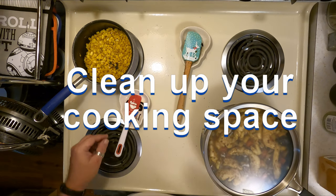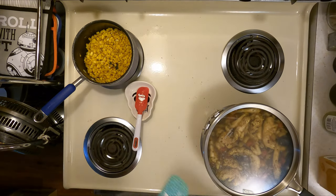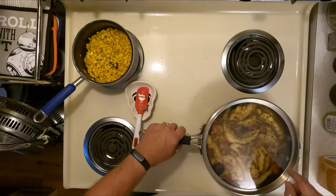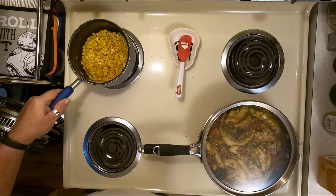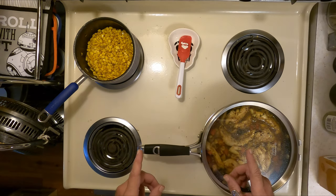Here's the lid. Raw veggies. I can put this away and this away. All your raw meat tools are off the stove. So now it's only clean cooking goodness. I can't wait to dig in. I really can't. And I guess that's it, folks. I will see you in now 8.5 minutes.